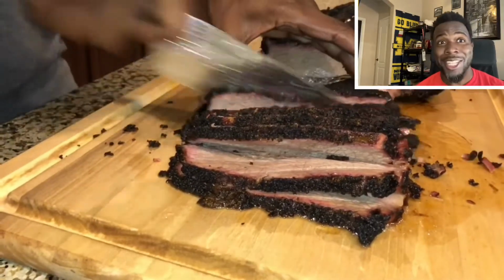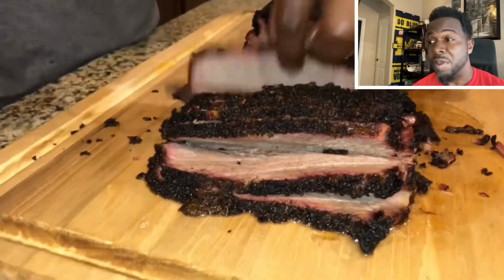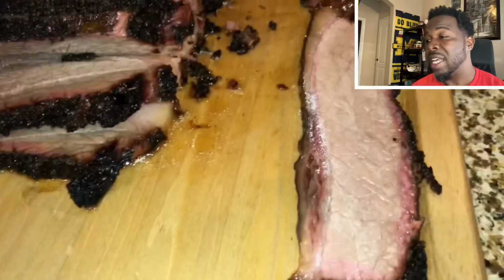Oh, what I forgot to tell you is take your brisket out at 185. Okay, 185, 190. Leave it alone. Wait 30 minutes. Look at how that brisket looks.